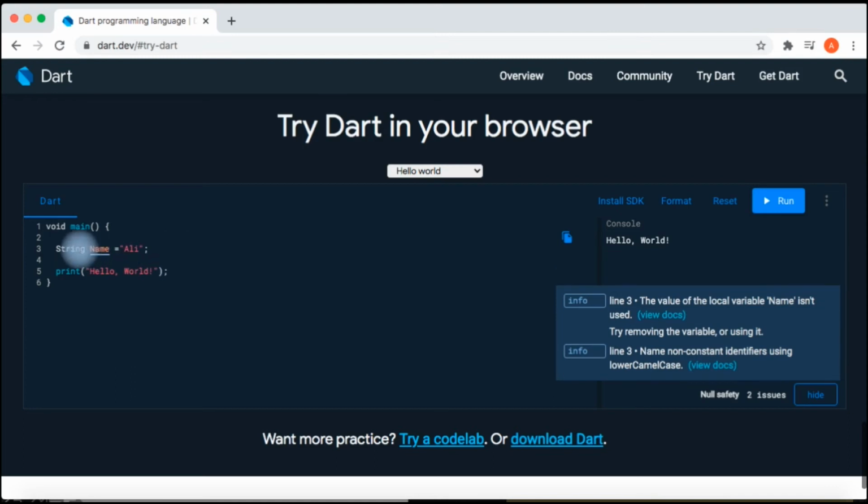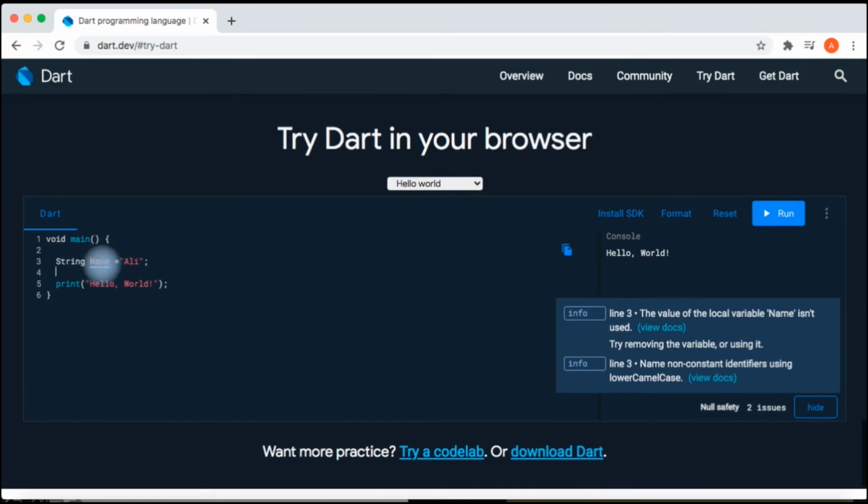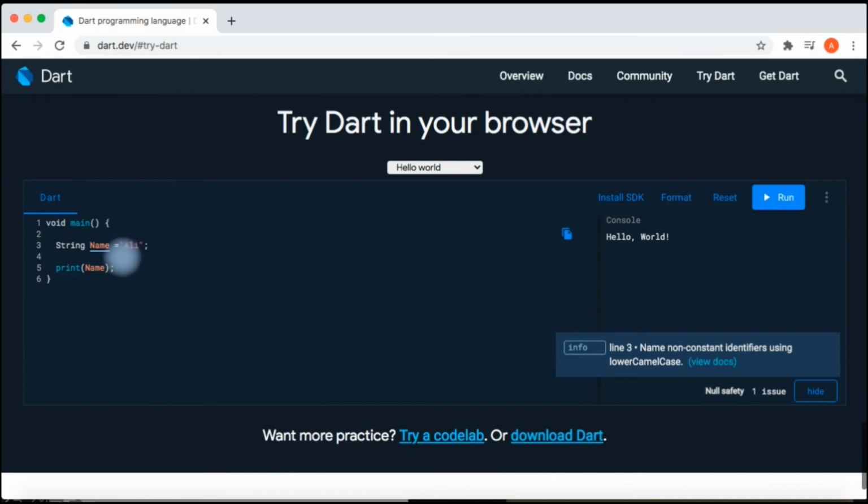So I declared a string type variable whose name is name and the value inside this variable is Ali. If I want to print this Ali in the console, as we know, I put the name of that variable inside the print, and it will print Ali for me.